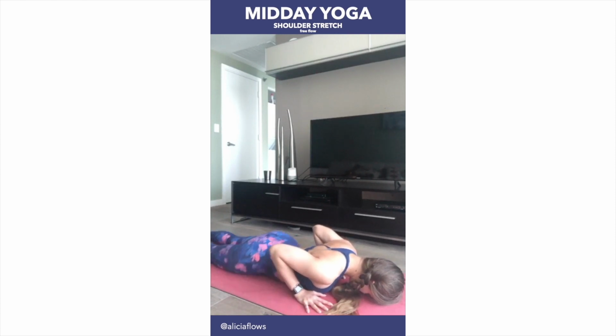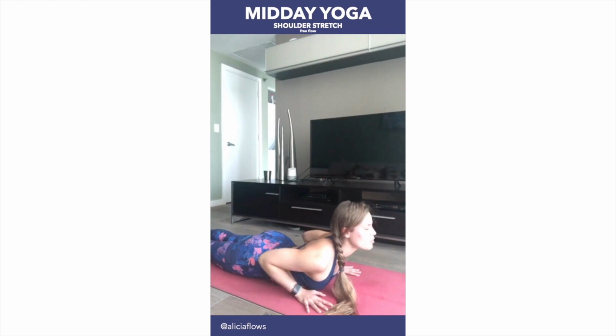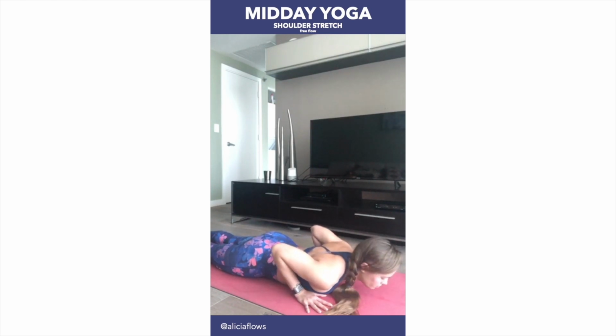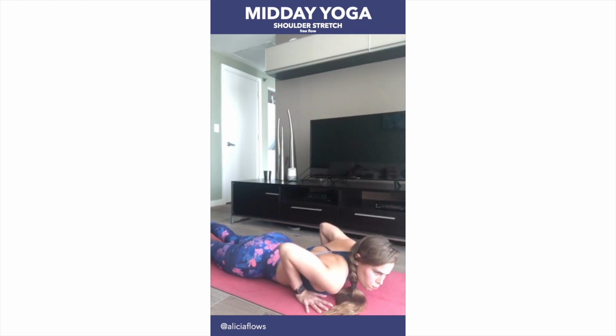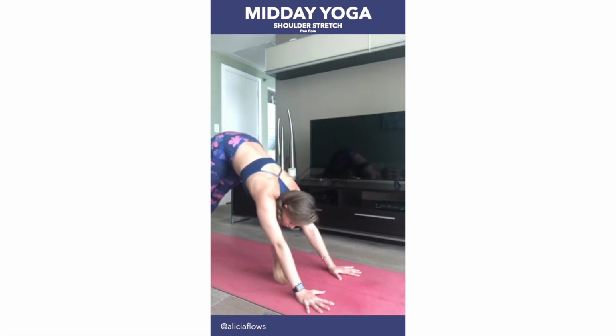Maybe shake the hips, whatever feels good. Let's do that one more time, inhale. Really pushing those toes down. Only using your spine here. And exhale, lower down. Now we're gonna tuck the back toes and you're gonna push the ground away, come into your downward facing dog.